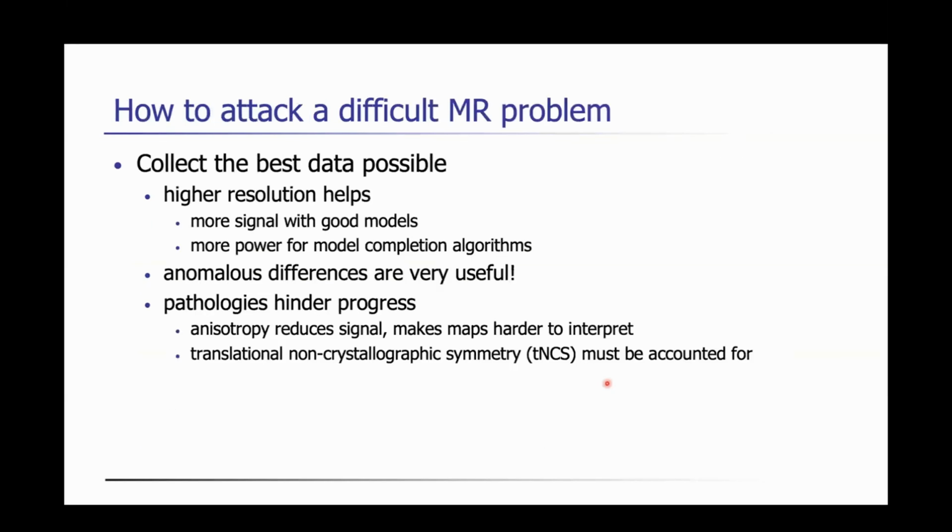Okay, so now a difficult molecular replacement problem. If you have an easy one, you just run the program and you don't even have time for coffee, and then you've got a solution. So very interesting. If you have a difficult one, it really helps to have good data. Having higher resolution data really helps. And especially now, AlphaFold models can be compared to the highest resolution data. And you get more signal with good models.